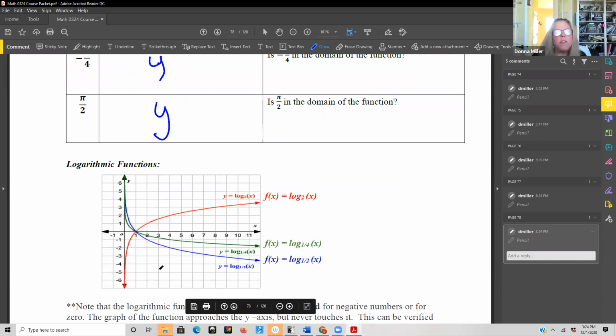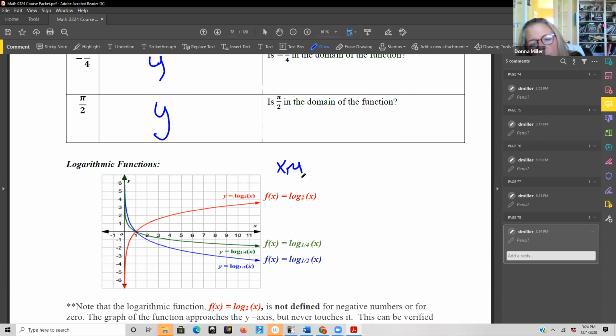All right. Well, a logarithm is the inverse of an exponential. The way that you find an inverse is you switch x and y. So if I want to find the inverse, the point (x, y) becomes the point (y, x). All right. So if you think about it, the domain and the range should flip-flop. So if you look at these graphs, she has a few graphs there of logs.